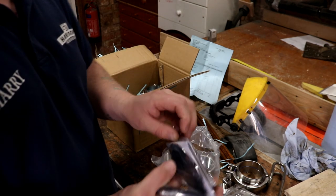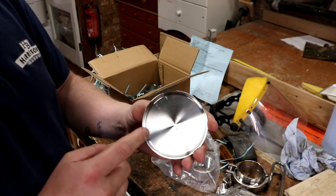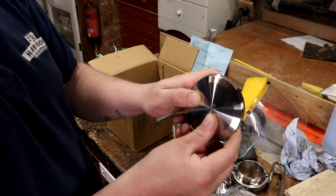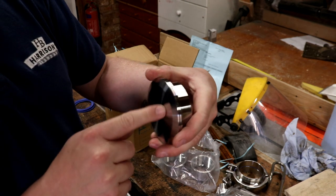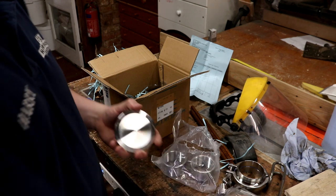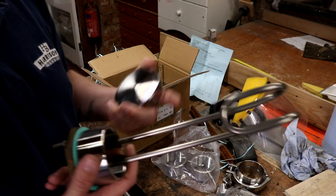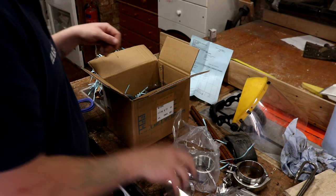We've got some tri-clamp blanks, so when you take your element out, you can put your blank in there, and that works in exactly the same way as the element. You put your clamp around and then you can continue to CIP your tanks without having that brass ferrule or that element in there, and you can take your element away and clean it at the sink at waist height at your leisure without having to be either in a tank or on your knees.